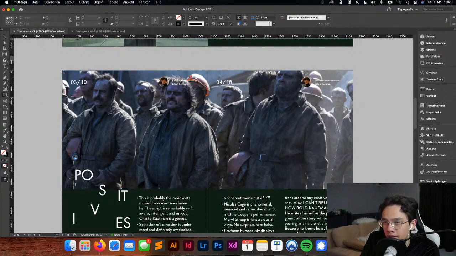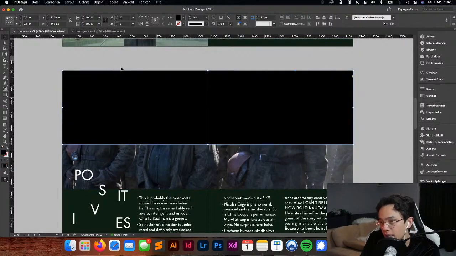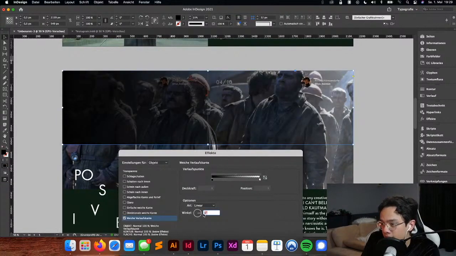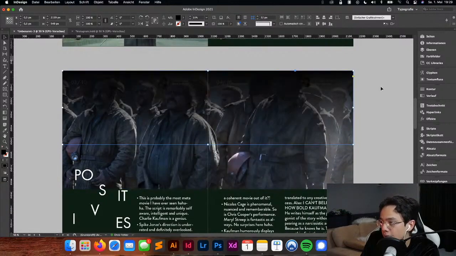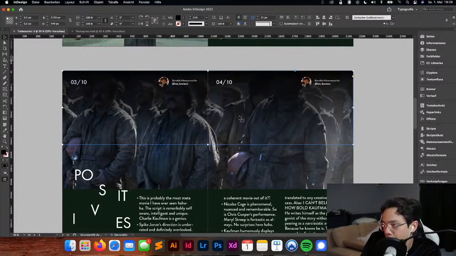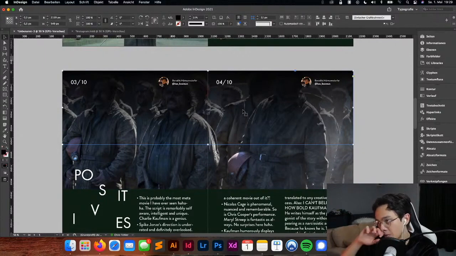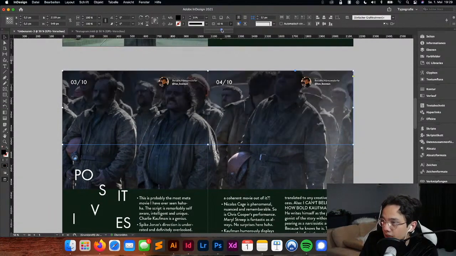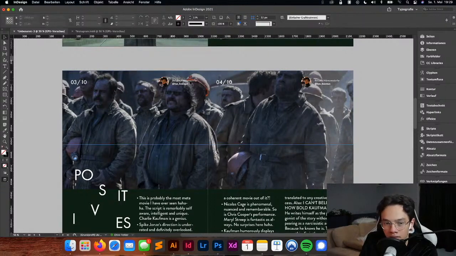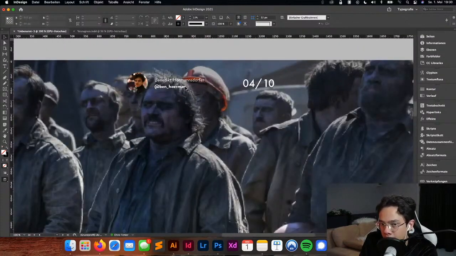So let's use a square. Let's fill the square with black and put a gradient on it, but not from left to right, but from top to bottom. So now you have your gradient. Let's just put the gradient underneath it. The gradient is still too harsh. It's too strong. So let's make the opacity a bit smaller. Yeah, like this, like that. I think it's way better.